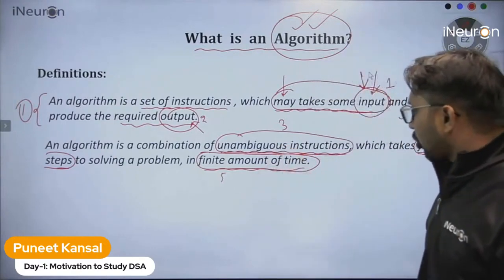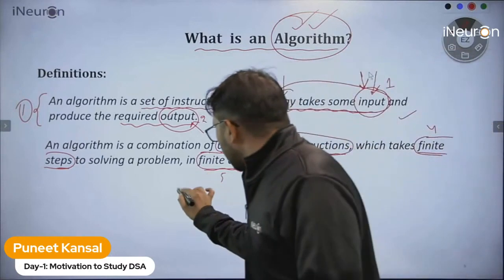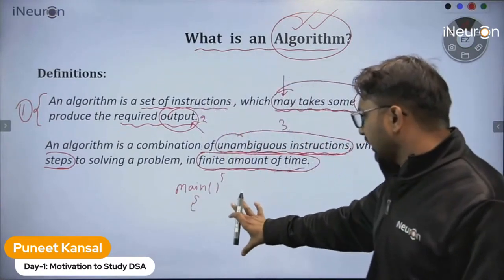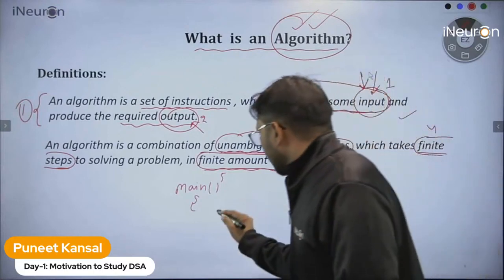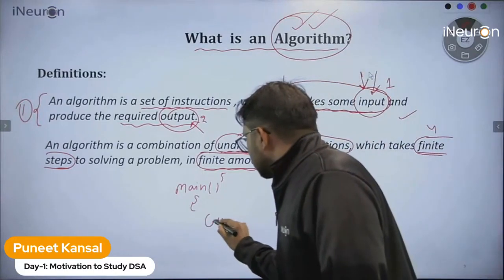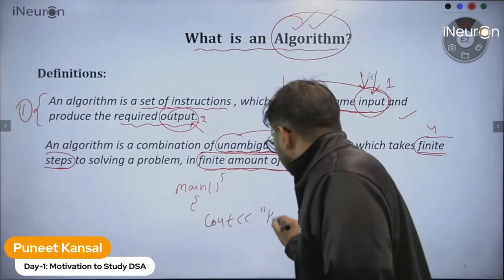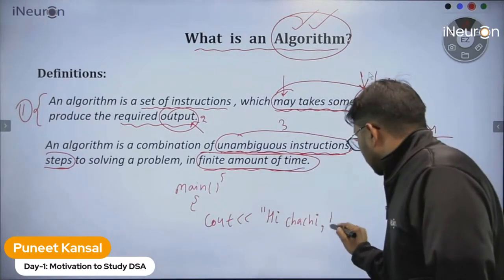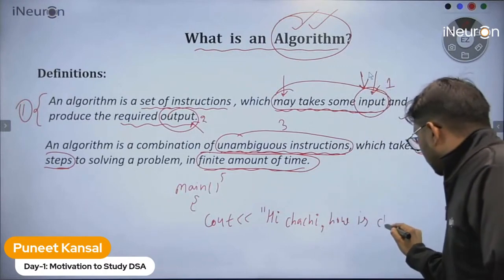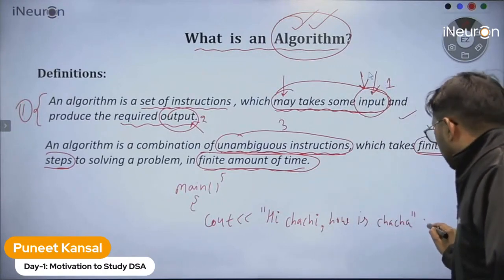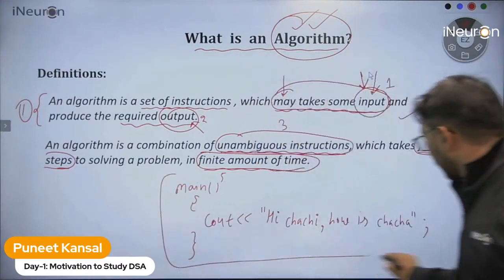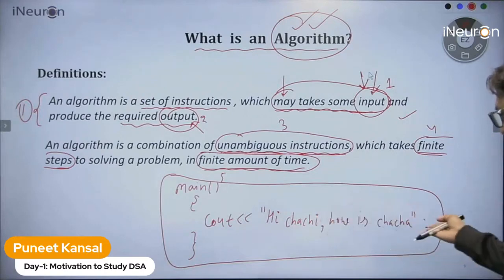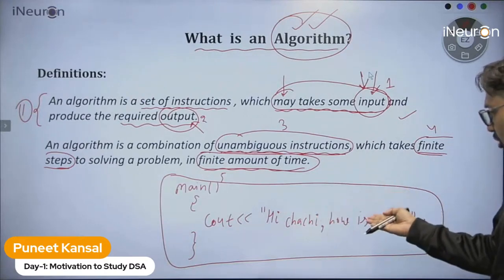Okay, let me write a code over here, and you people tell me about the input. Don't worry if you take it like pseudocode. Don't worry about the syntax. Okay, I write one code over here. Can you people tell me, does this code have some input or not? This is printing something.